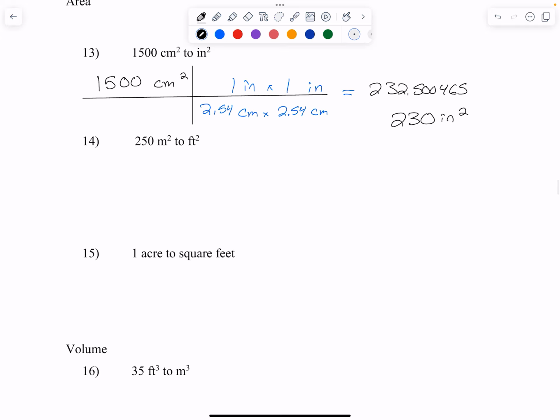All right, 250 square meters to square feet. Those of you who ever watch House Hunters International, if you like that type of stuff, they give square footage in America, but they don't do square footage in Europe and the rest of the world. They do square meters, which is drastically different. So how big is 250 square meters? Is that a good sized place or a bad sized place? Some of you move a lot or have moved before, and you want to know how big is this next place. And we have these rough estimates in our head: 1,000 square feet, 2,000 square feet, 3,000 square feet. We have these square feet benchmarks, right?